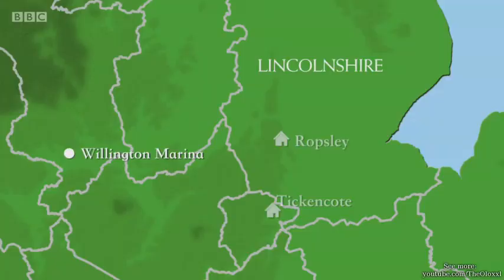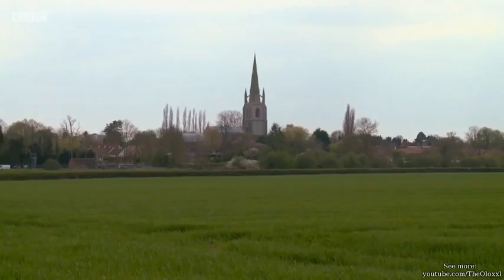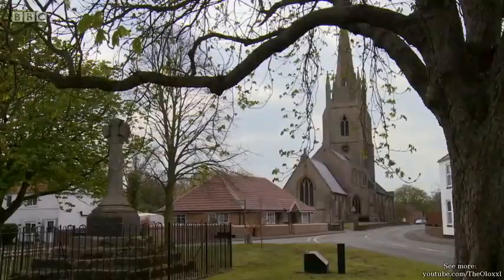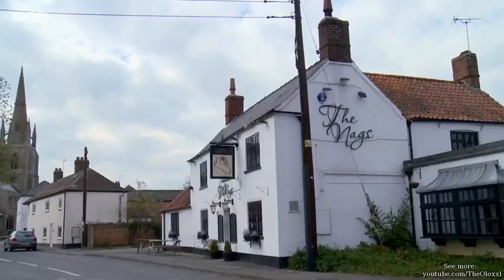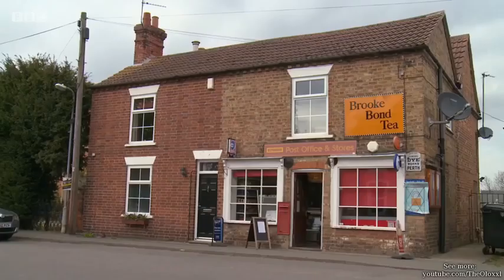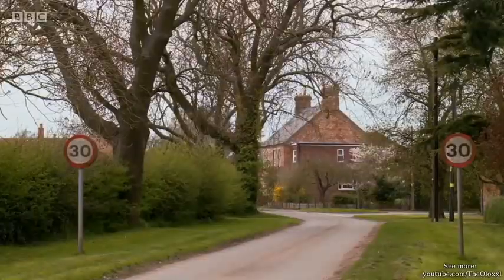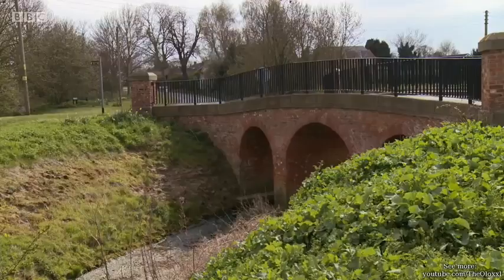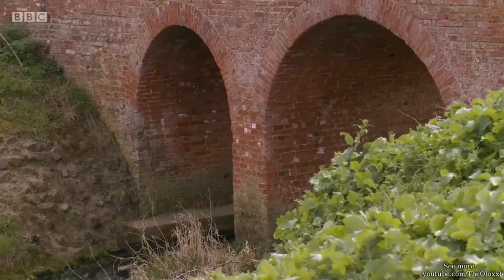For our last stop, we're back in Lincolnshire, in the village of Helpringham, which is around an hour and 40 minutes drive from Mel and Peter's boat. Lying on the edge of the fens, St Andrew's Church is the focal point here, set back from the village green. There's also a pub, a primary school and a tea shop. The village lies in a conservation area, and there are several Grade 2 listed local features, including a red brick road bridge built back in 1825.